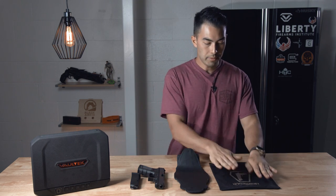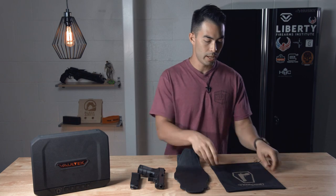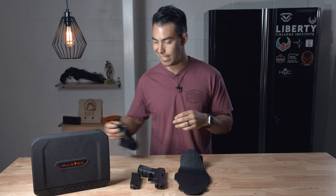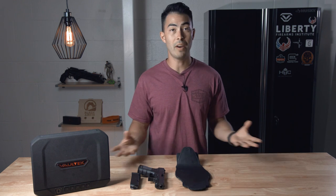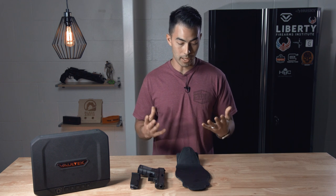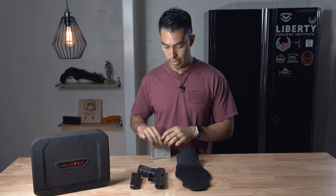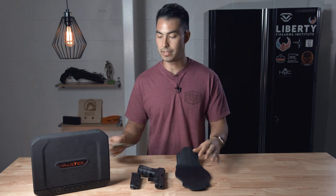When it arrives it does come in this nice pretty little bag, which I like — it adds a little bit of touch and class to it. This thing's like $65, by the way, with about $10 for shipping, so $75 overall. Presentation does matter at that price point, so I'm glad they did that. It also comes with an instruction manual telling you how to wear it, how to maintain the leather, stuff like that.